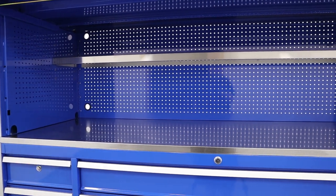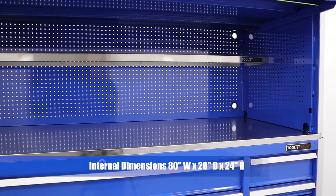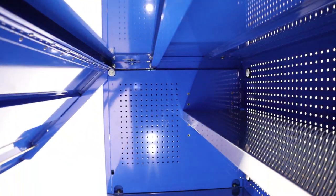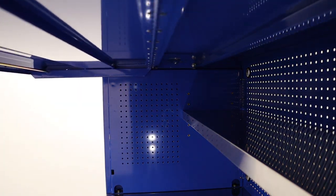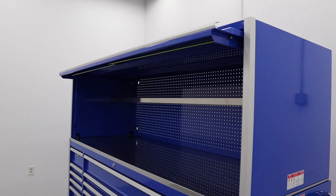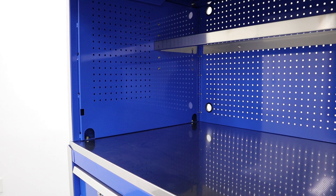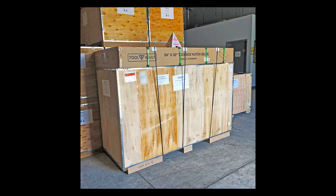Looking at the hutch, it has a usable internal dimension of 80 inches wide by 24 inches high and a depth of 28 inches. The lockable lid moves out then up and has a raised position which allows for maximum light and minimal shadows while open. The rear of the hutch is a pegboard style panel with four open grommets to allow power cords to pass through. The stainless steel shelf is height adjustable. The hutch ships in a low profile crate and is easy to assemble.